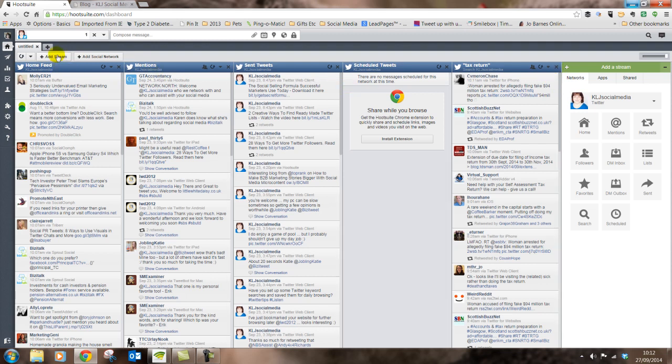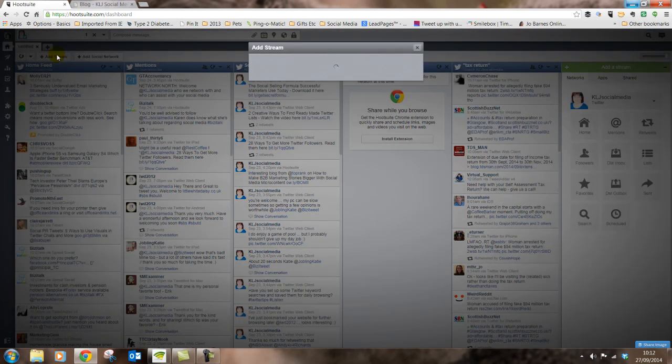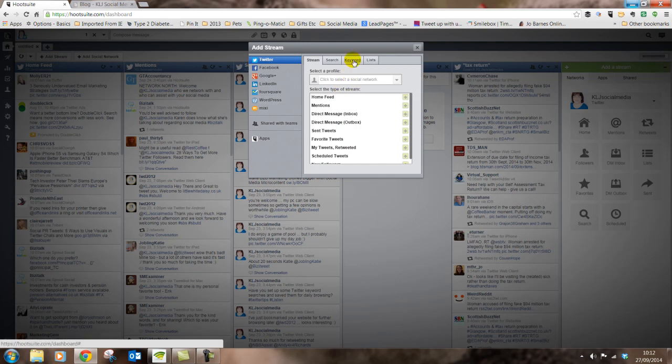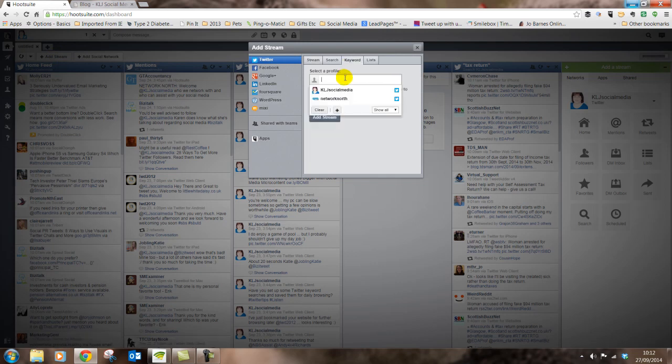If we go back to add stream, you'll see another option in here, keyword. So when we did the search term, it was only one phrase we were searching for, and that was the only one that would show up in the stream we had. A keyword search allows you to add up to 3 different words or phrases, and they will all show up within that stream.